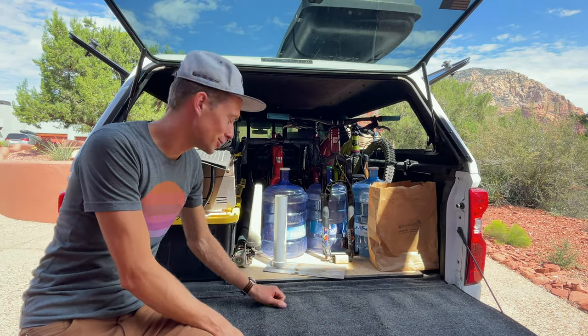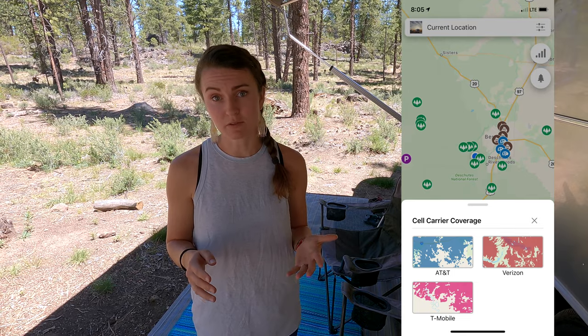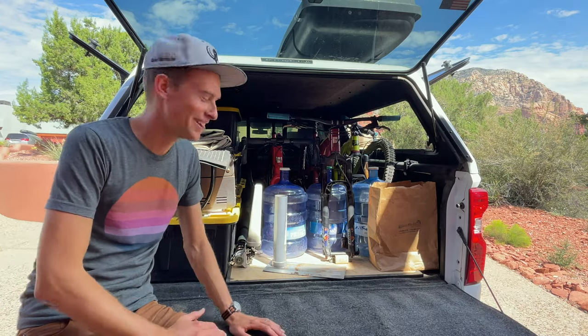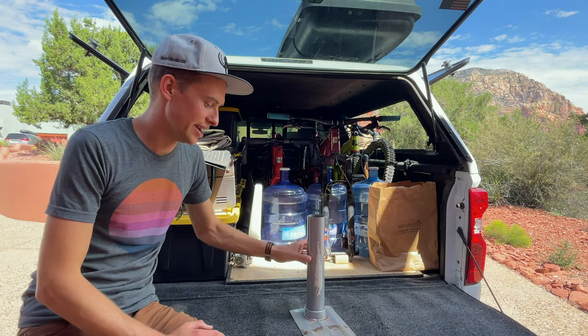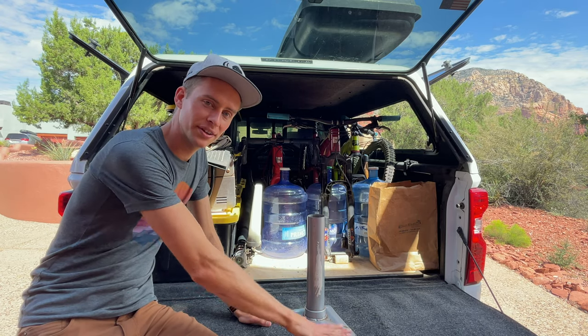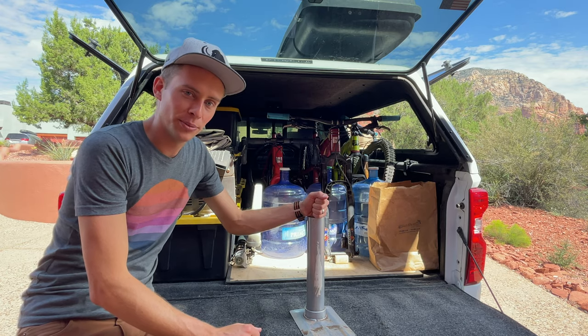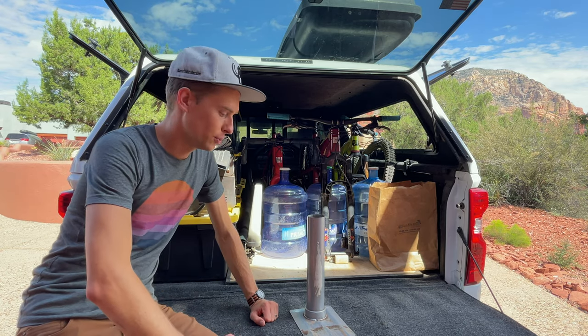One of the most important things we have in the back of our truck is this WeBoost. We've done a video on that with some setup tips, full reviews explaining how it works, whether it works, all that. Right here is a mount where we drive over it, put it under the tire, or we can put it under the tongue jack of our trailer and stick the WeBoost in there. It's way easier than the mount that sticks on the side of the trailer which the WeBoost comes with.